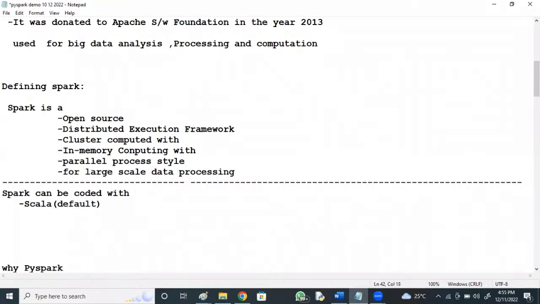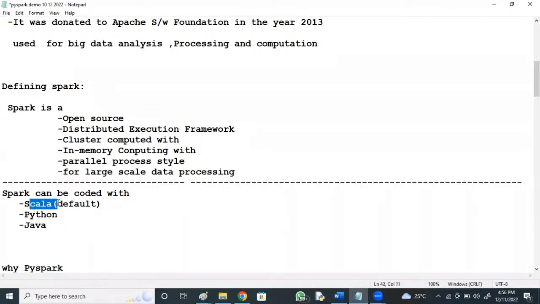But as compared to Scala, today Python has got many built-in libraries, especially for graph algorithms, machine learning, and for recursive algorithms. So that's why both Python and Scala are mostly used, right? And Java also can be used. So Spark has multi-language support.